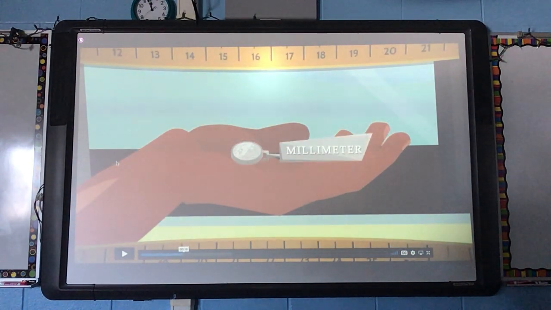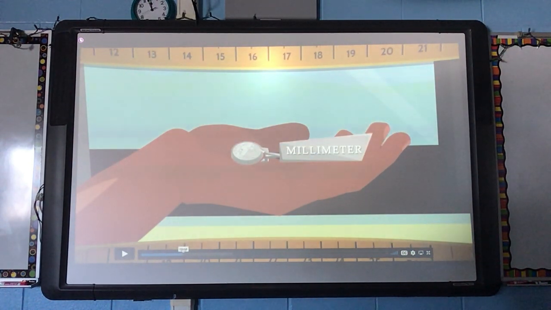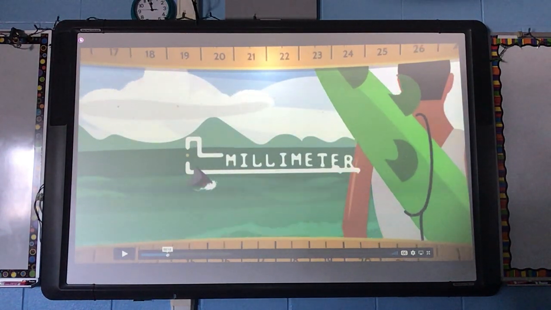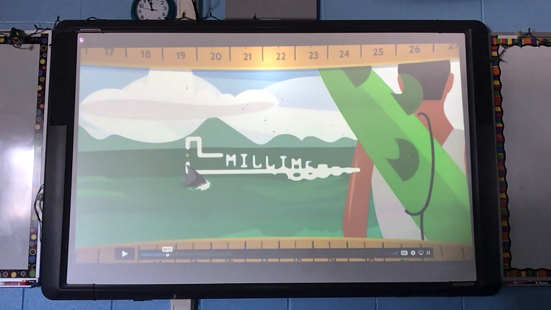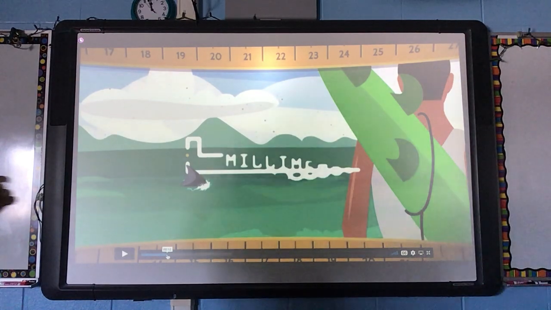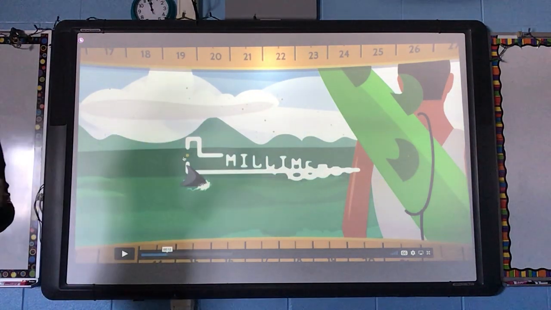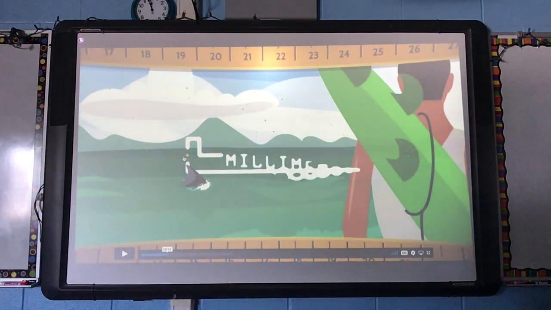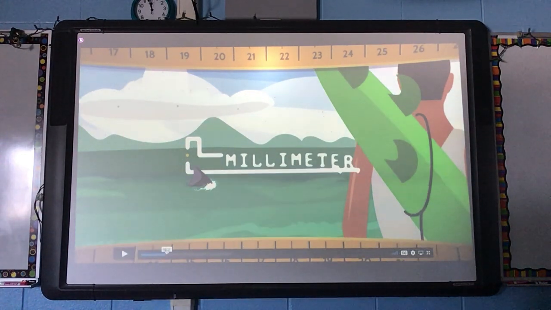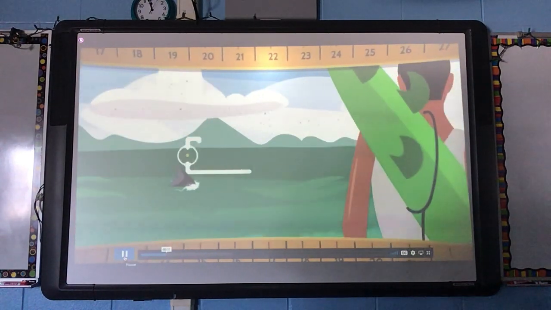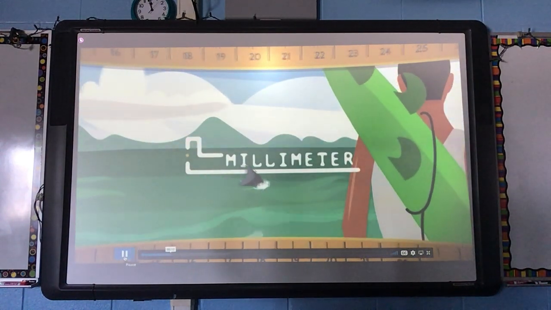So I'm going to pause there. Did you guys see how small, I want to go back, a millimeter is? A grain of sand. Not a handful, one single grain. So look right here. This little tan dot right there, guys. That is how small we're talking. Okay? Super tiny. It's about as long as a grain of sand.